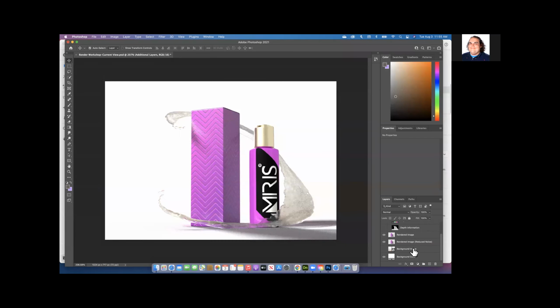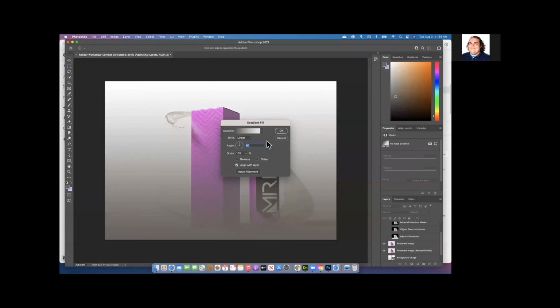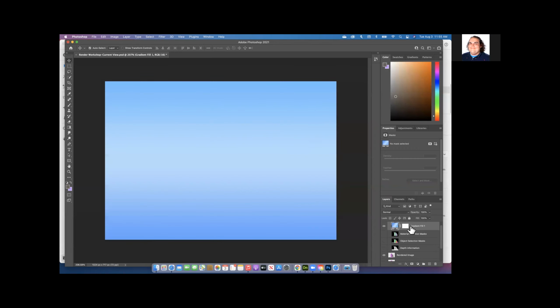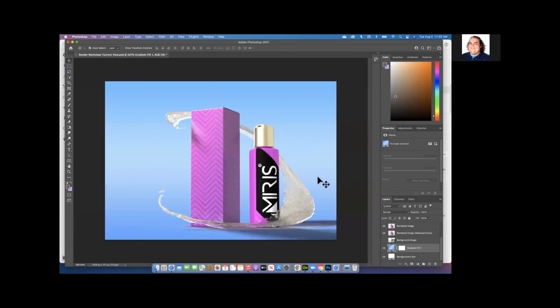If I wanted a new fill layer, let's go with the gradient here, and I wanted this kind of bluesy gradient, I move that to the bottom here. I can swap out my background and place this wherever I want. We were talking about adding text previously.